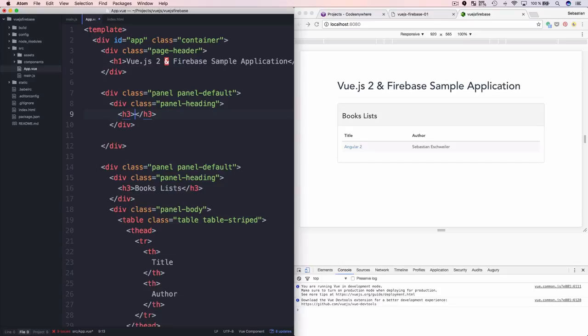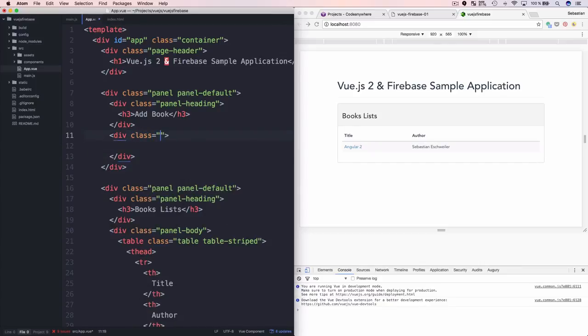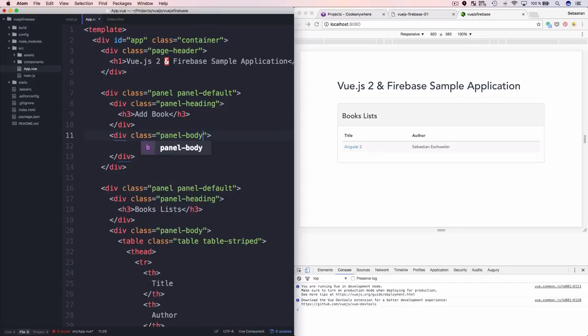Let's say we are using add book, and then of course we need the corresponding panel body section, and within the body section we can now continue to implement the input form.